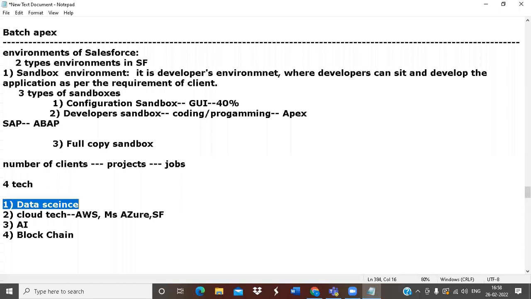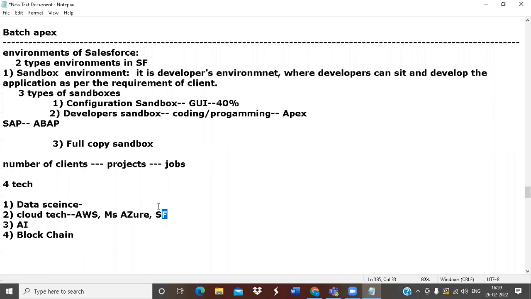If you want to go for the data science side, it's very difficult to understand. Why? Because you require mathematics and statistics knowledge, and it's completely based on algorithms. But coming to cloud technology, we have AWS, Microsoft Azure, and Salesforce. Among these 3, why am I choosing Salesforce? I already told you: you do not require any prerequisites.